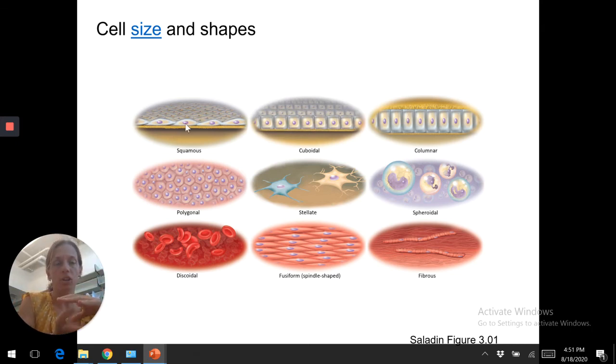Squamous is squatted, cube, and columnar. These you'll see quite a bit with the epithelial tissue types. And you'll see all different other shapes as well. So red blood cells are discoidal. Fusiform would be muscle cells that are kind of spindle shaped for contraction. Smooth muscle are this shape. Fibrous are another important type, collagen, keratin, other fibrous proteins that are long. So these are the various ways that cells can change shape based on their cytoskeleton during development. And we'll see examples of a lot of these.